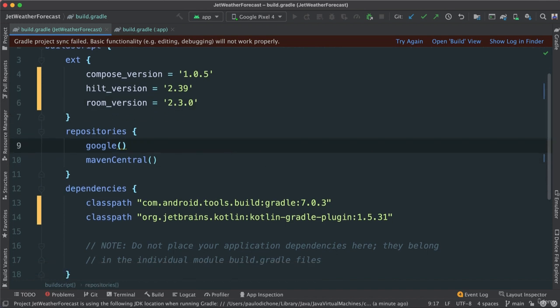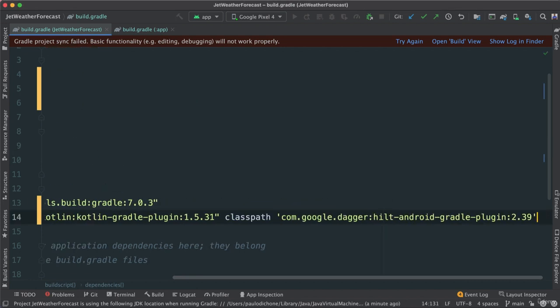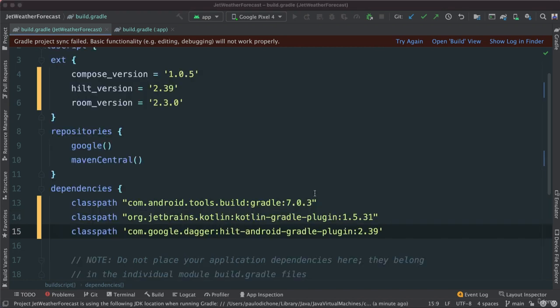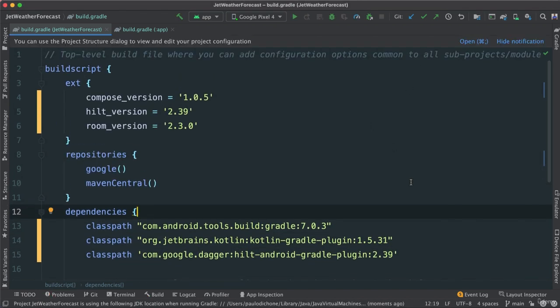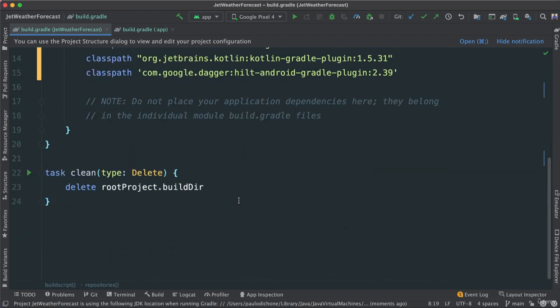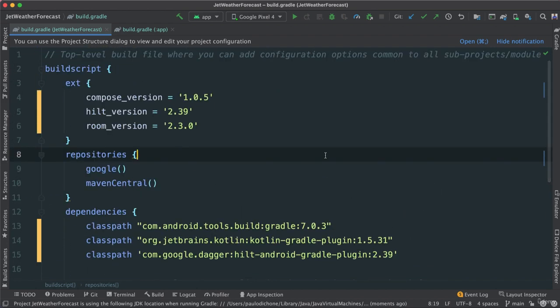All right. And that's not the end of it. That means in our dependency class path here, we need to add those as well. So first, let's go ahead and get the Hilt class path. I'm going to just add it there. Oops, let's put that in a new line. All right, so that looks good. Let's go ahead now and try again. Well, looks like everything went well, which is always a good thing, and we should be good. All right, so we should be good for now, at least in terms of our build.gradle and all the dependencies.